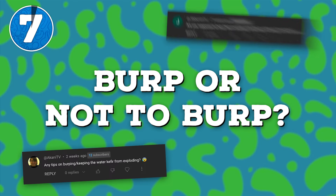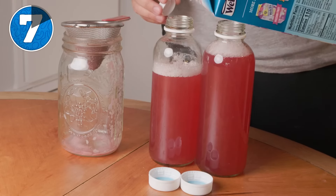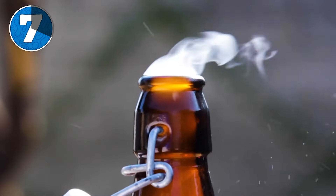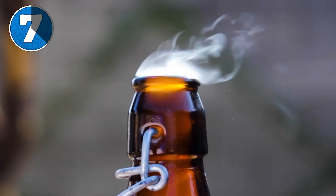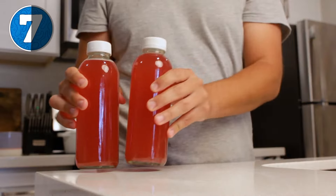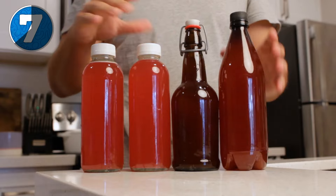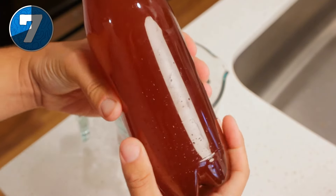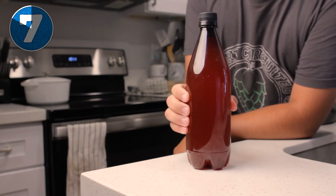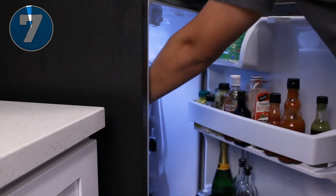Number seven: do I really need to burp the bottles? It depends. If you have a ton of leftover sugars or are adding more sugars to the bottle, it might get really active in there and need to be released. But in all the videos I've made and in my many years of experience, I've never needed to burp or quickly release pressure every few days. I usually just set it on the counter for two to five days and then toss it in the fridge. One tip: use plastic bottles instead of glass — this lets you feel the pressure of the bottle, giving you a better idea of how fizzy it might be. When it feels hard, it's time to refrigerate ASAP.